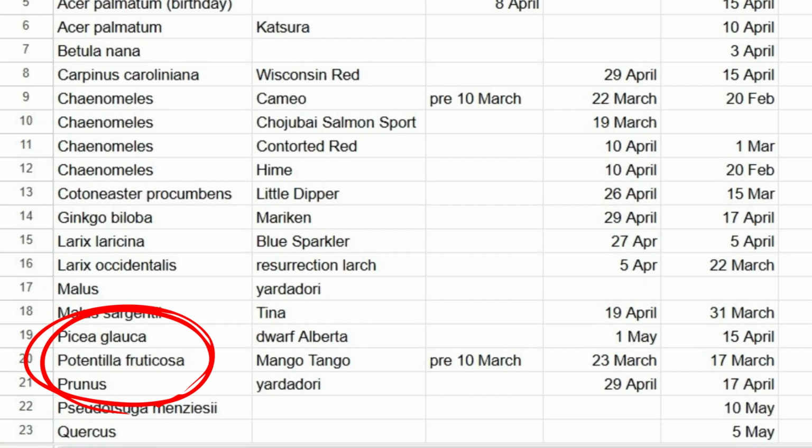In 2022, I recorded that it budded out pre-March 10th. Then the next year, March 23rd, and then the next year, the 17th of March. So that thing is about ready to start putting leaves out in the next few weeks. So I'm going to work on that one first.